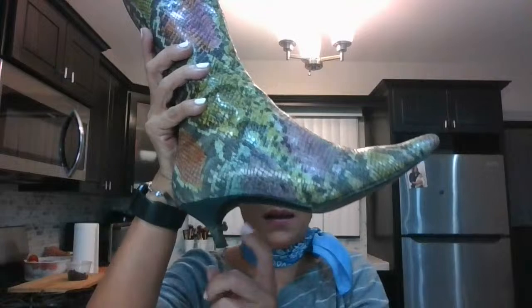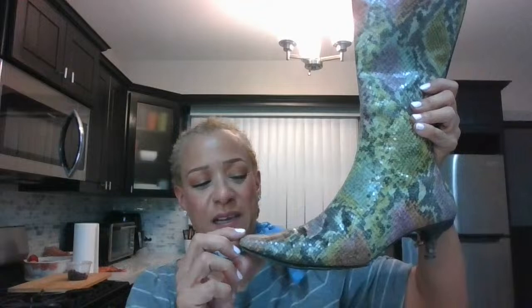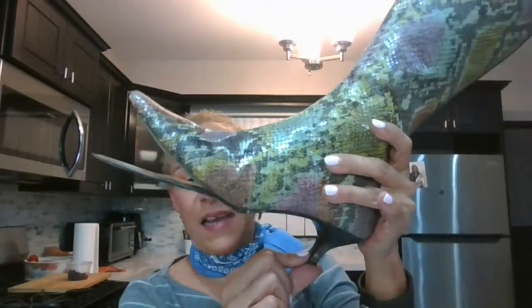So besides having to cut this off and give them a nice good polish, the other one — the whole entire bottom is coming off. I'm going to try to repair it; I bought some glue to try to fix it myself. But this is the kind of situation where you take it to your cobbler and have them completely resole it. It's really not that expensive, but there's no cobbler here in Belma Pond. There may be one in Belize City, but I haven't found one yet. So we're not going to do too much to these tonight. When I take them to a good cobbler, I'll have them completely resole the entire thing from top to bottom.